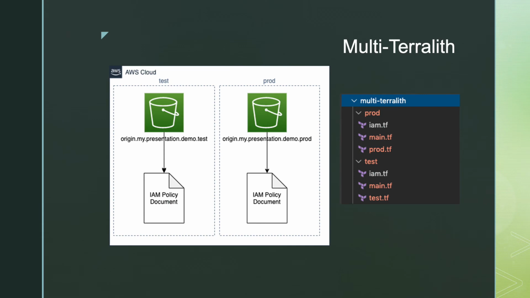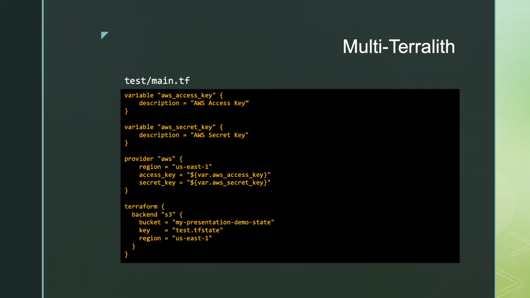Here's the same code split into two different directories, and thus two different plans, one for test and one for production. We also added a block to store backend state in S3. Each plan should use a unique S3 key or file name so that you don't end up overwriting the state from a different plan. You can use the same S3 bucket to store state for any number of plans as long as each one uses a different S3 file name.